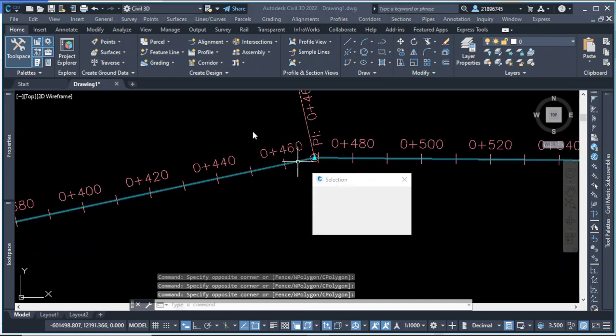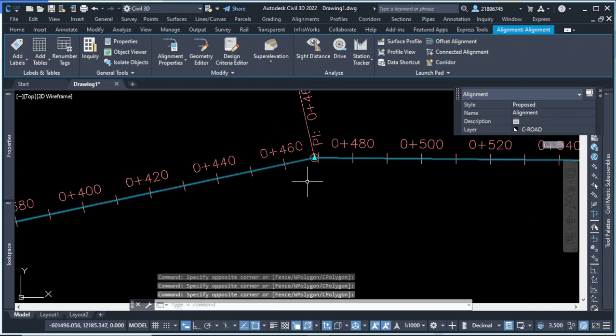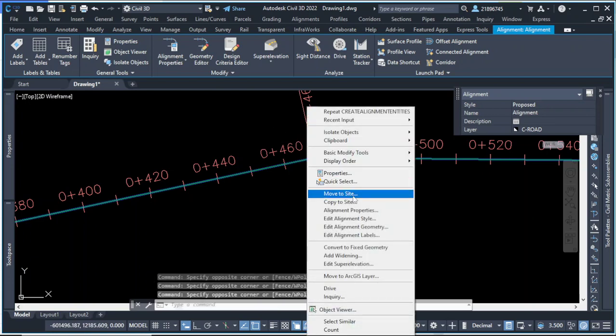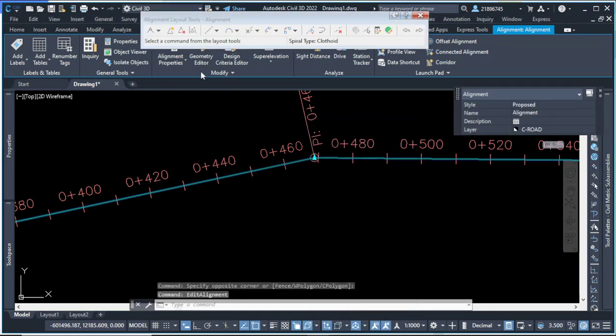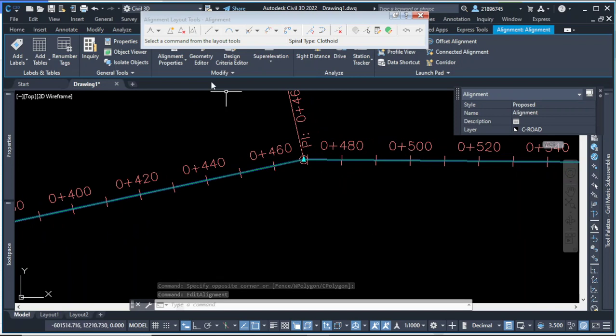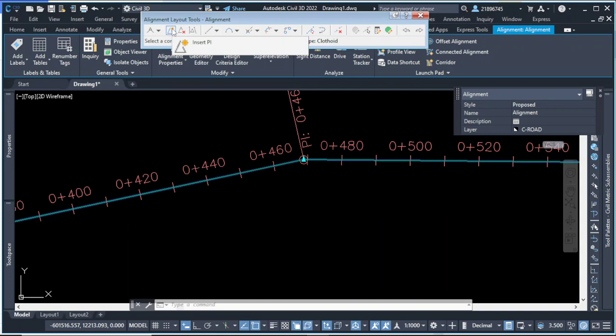You can just come here and do alignment, edit alignment geometry, and you just come here and insert a PI.